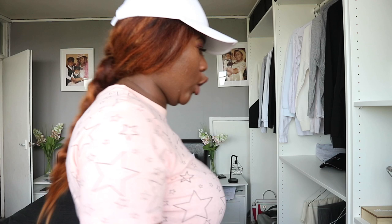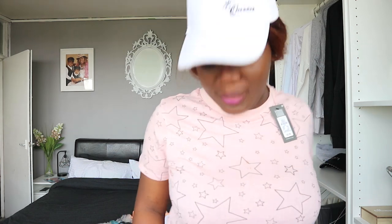Anyway, this makeup is almost finished. Sorry, guys. So I think that's about everything that we got from Primark. It's just basic stuff. The thing that I really love most are all the shorts, and I'm really going to look after them very well. They're going to be in my wardrobe for a very long time, because I know how to manage clothes. Anyway, guys, let me end this video. I started with a cap and I finished with a hat.